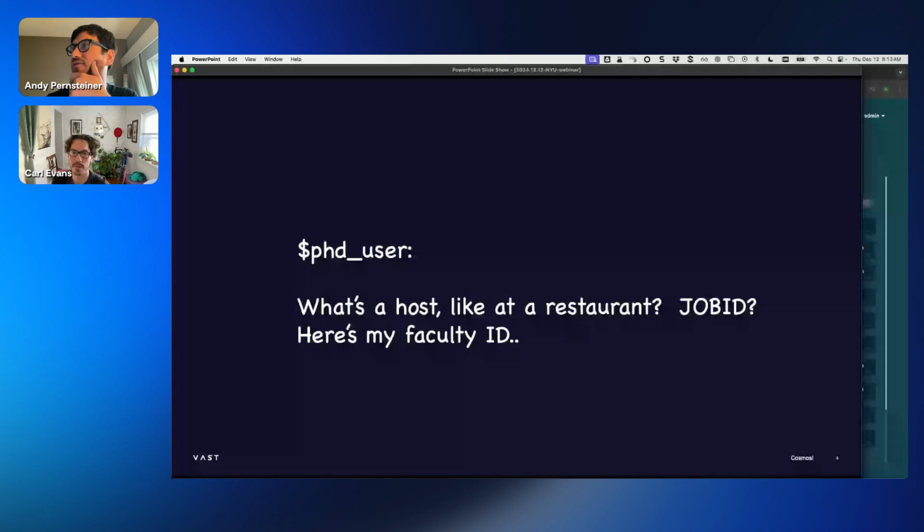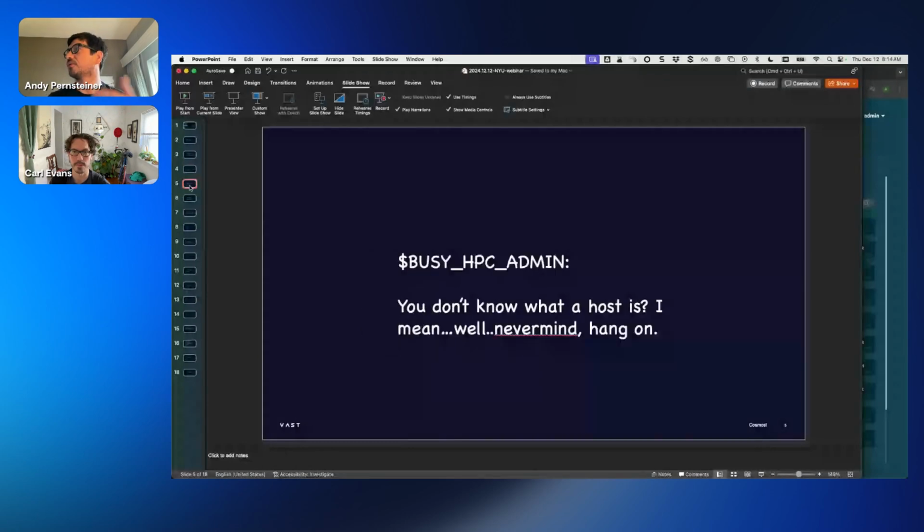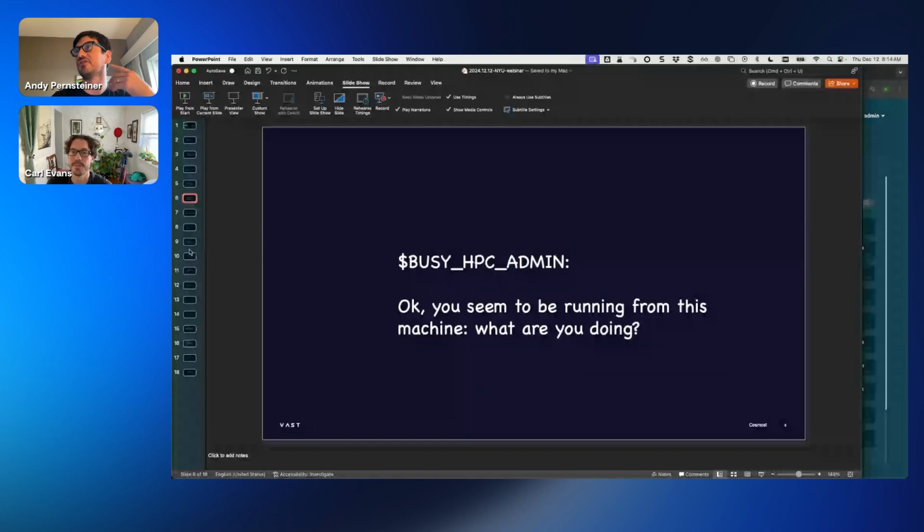Definitely. Okay, so what I'm going to do, I have to switch screens in a second because I have to launch a script to get some IO going. But before I do that, I'm going to skip ahead a few slides because what we see a lot of times is that users don't know as much information as you probably need them to know, and so you have to do your own sort of hunting and pecking, right? You're going to look on the scheduler side, you're going to look on the VAST cluster side, you're going to maybe go into some of the hosts that they're actually running things on and see what's happening, probably, right? Yep, and all those things.